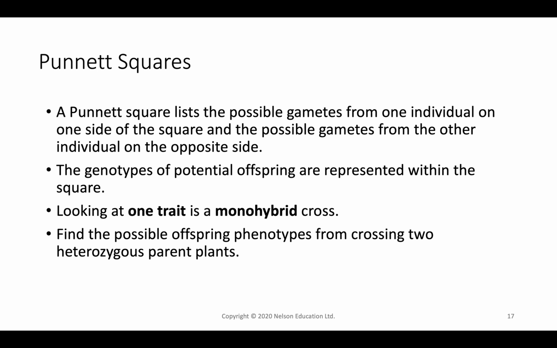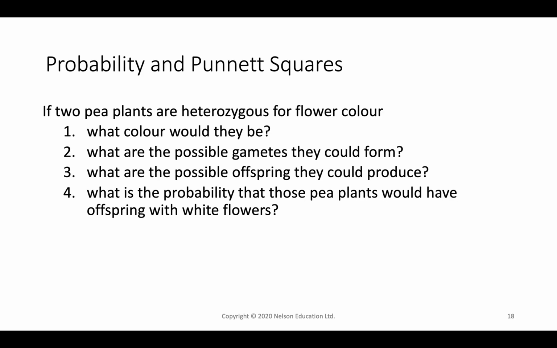Let me say that again. A dihybrid cross, which is when we are going to have 2 traits that we are looking at the same time. All right, so let's walk you through some of the mathematics here. If 2 pea plants are heterozygous for flower color, that means they're half purple and half white in terms of their alleles. That's their genotype. What would their phenotype be? What color would they be? And that answer would be purple, right? The heterozygote appears to be purple.